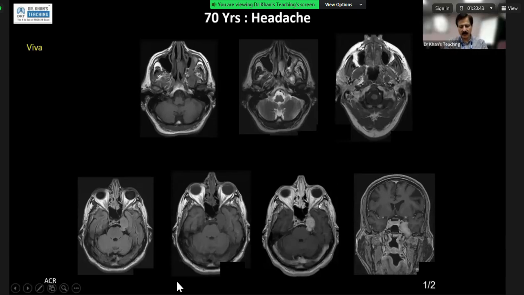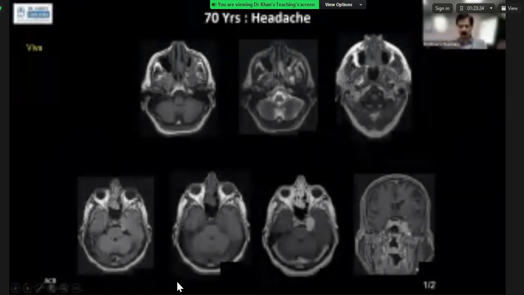The anatomy is that there is a mass here. It is centered in the cavernous sinus, and it is showing all that enhancement. So this is the carotid artery. And now what is happening is, if you see this T2 weighted sequence, it is going into the neck actually here. Now this coronal tells you everything.